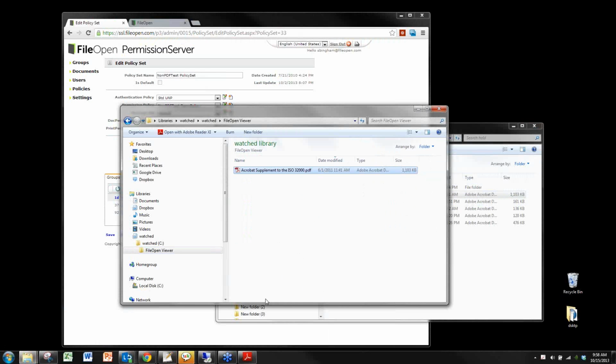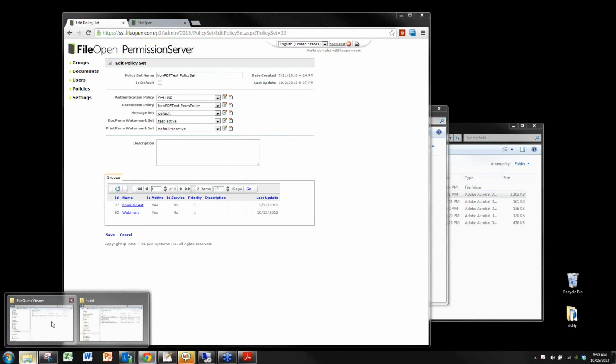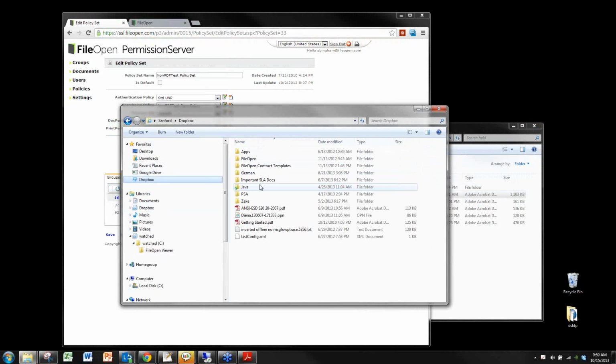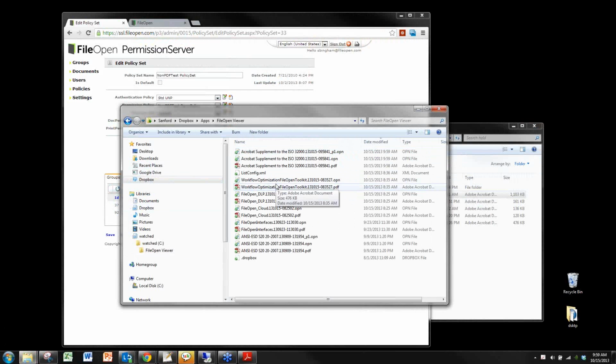So there's a certain amount of learning curve to get comfortable with these policies and set up the groups and permissions that you want. But once those are set up, the installation of the encryption tools just takes a few minutes, and then the creation of a document involves merely dropping it into a watched folder.